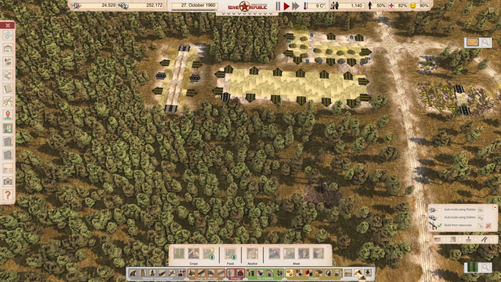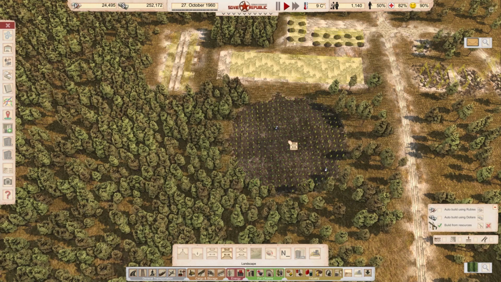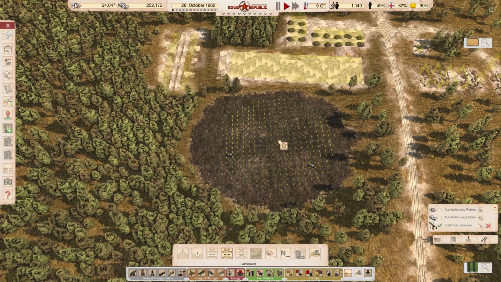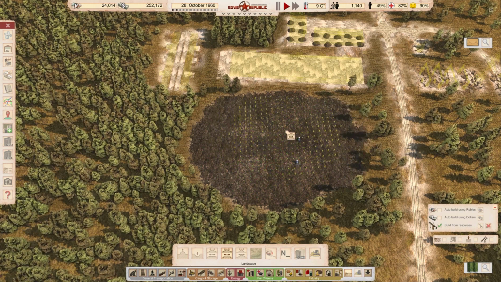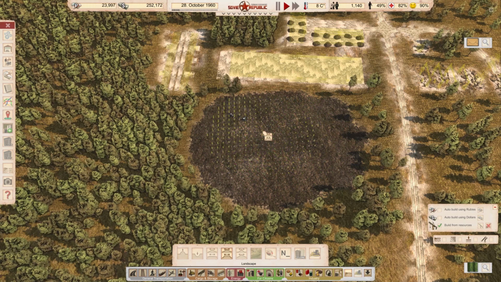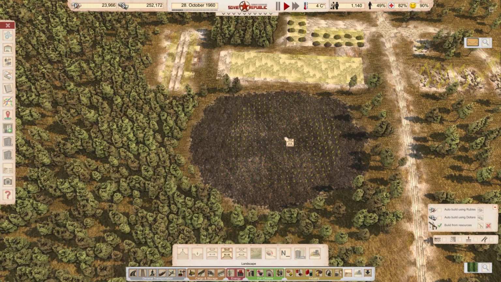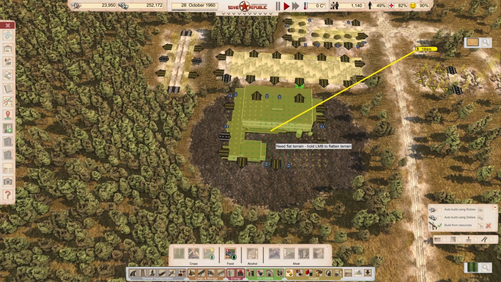What about this? How many of these do we have? Oh, a little bit more. Maybe I can do it like this. Not really sure if this is faster or not, because usually bulldozers do a much better job. But fine, I can give it a go like this. Is it a little bit better? Maybe it is, maybe it's not.